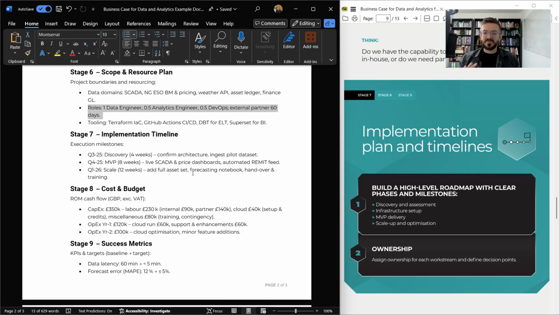Again, this doesn't have to be the perfect project plan that you're committing to. This is indicative, to get it over the line and get it signed off. So show your working, show here's a rough estimate of where I think we are, and put a note in your actual business case saying, I need some support from a professional project manager or a senior techie to help scope this a little bit tighter and get more information.